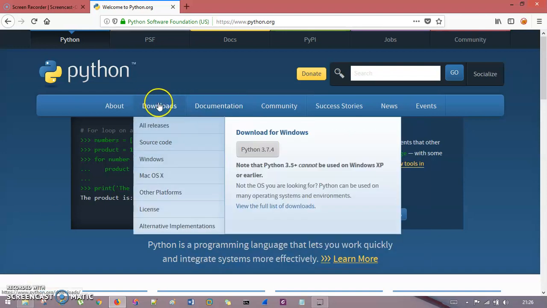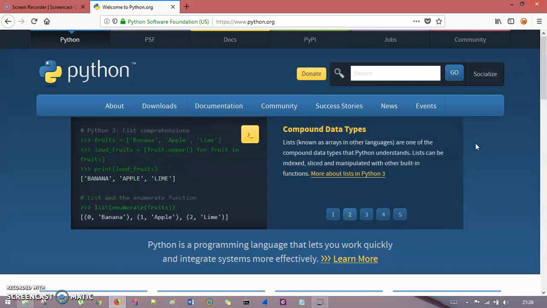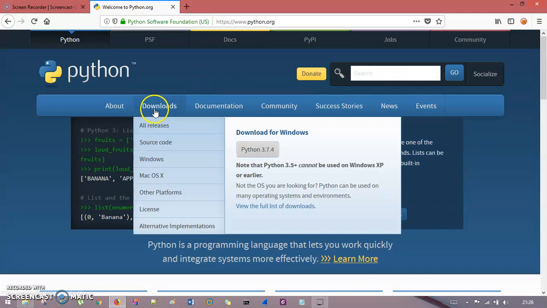If you click here in the download section, there are releases depending on your operating system. You click on it and then you can install that. I have downloaded Python 3.7.4 for Windows. This is the recent version. You see, Python comes in varieties of versions. We have Python 1, Python 2, Python 3. The recent version is Python 3, and more precisely the release 3.7.4. This is the most recent version.